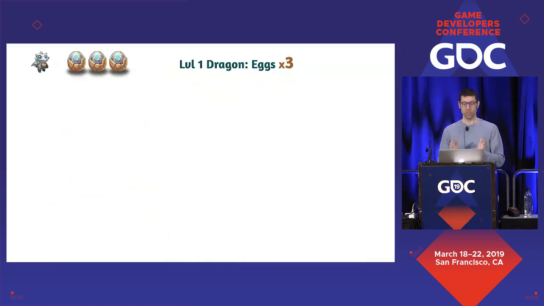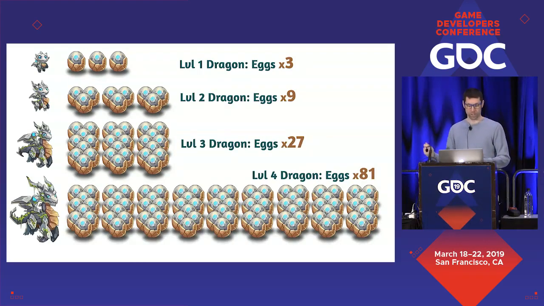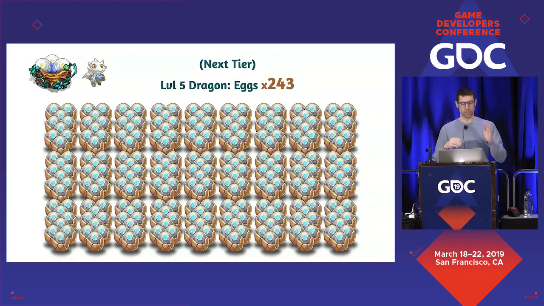Okay, so to level up this Terra Dragon, here's an example of how merging compounds the time investment. This is going to show you how many eggs you need to merge to eventually end up at each level of dragon. So 3 eggs for level 1 dragon, up to 81 eggs for the level 4 dragon. Might seem manageable so far, right? But if you want to merge those level 4 dragons, multiply that by 3, and you'll have found the next tier of dragon nest, which hatches the level 5 dragon. Getting this far can already take a month or more.